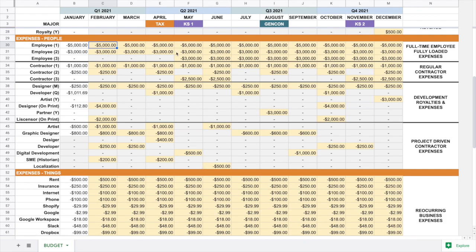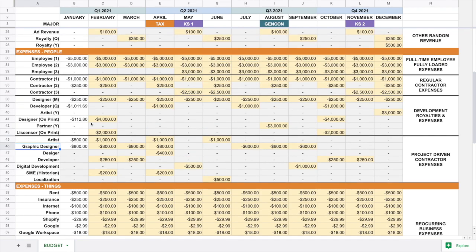So here are some employees. And hey, maybe you're planning to hire somebody when you're doing your first Kickstarter. Well, don't forget to put them there, right? Just to be clear, on my budget, these have names. Again, there are no employees, but these other things have names next to them, which yours should too. You want to know what the things are. It's not meant to be abstract.